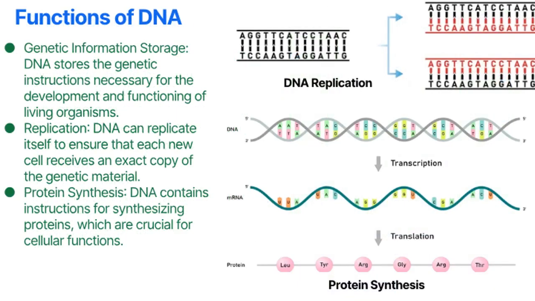DNA performs several essential functions. First, it stores genetic instructions necessary for the development and functioning of living organisms. Second, DNA can replicate itself to ensure that each new cell receives an exact copy of the genetic material. Finally, DNA contains instructions for synthesizing proteins, which are crucial for cellular functions.